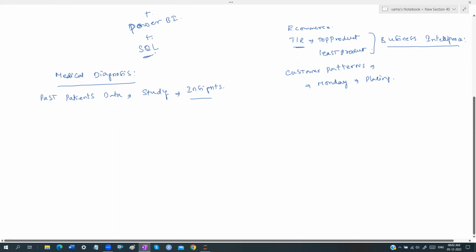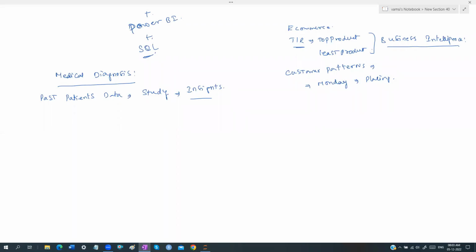Maybe he is buying electronic gadgets, or something related to clothes. Which kind of products does he buy the most, or which kind of products can we expect? You can identify that so that we can give recommendations directly, like you may be looking for this particular product. These are the kinds of patterns we are trying to find now. It's not about how much sales a particular store has done or how much a particular customer has spent. We are not bothered about those transactions.